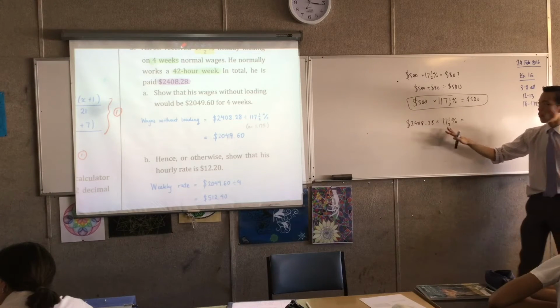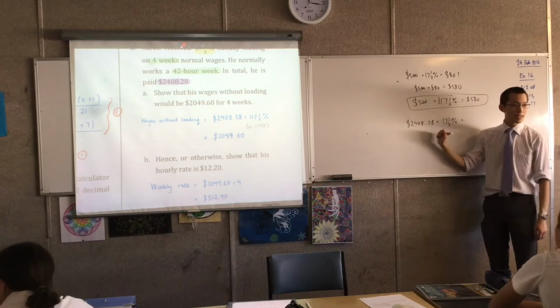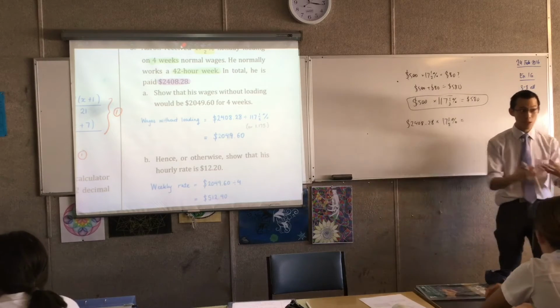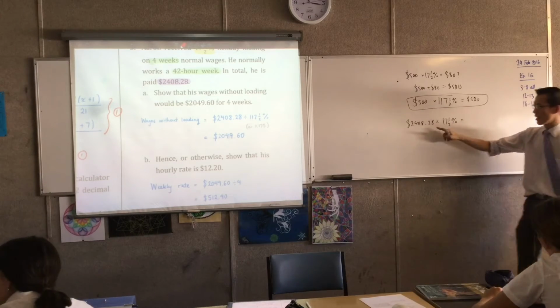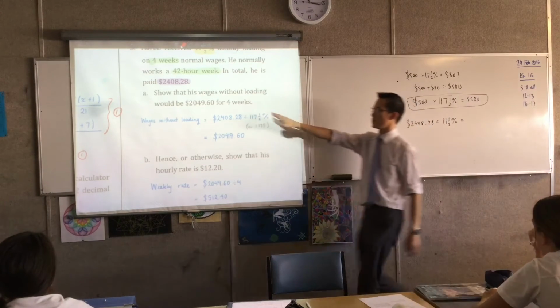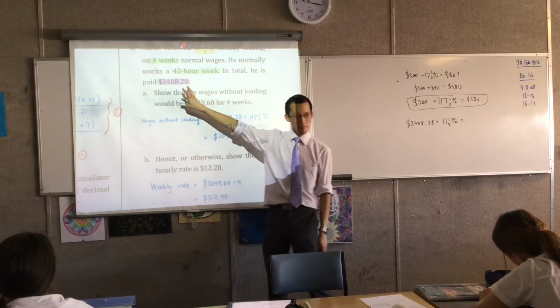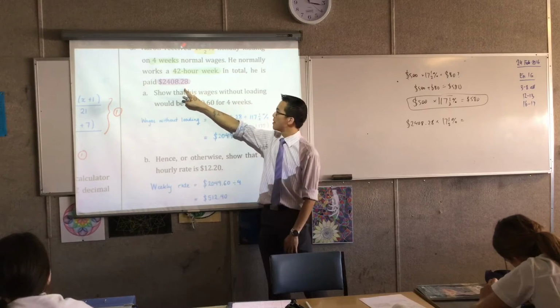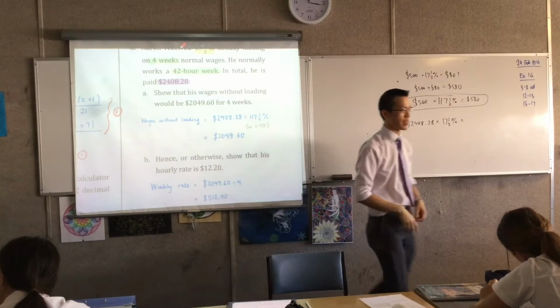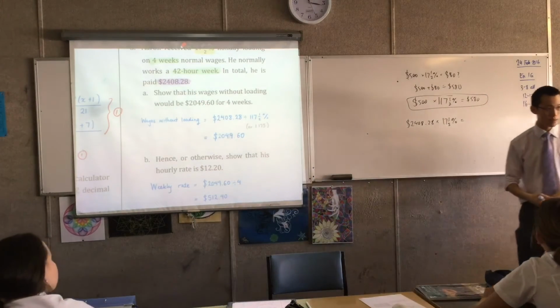Yeah. Okay. So I want you all to see why this is. It sort of makes sense, but then it leads you to problems. It leads you to the wrong answer. Do you notice that this is the final amount? This is where I ended. So it doesn't really make sense to think about 17.5% of this number because this is after the 17.5% has already been added on. Does that make sense?